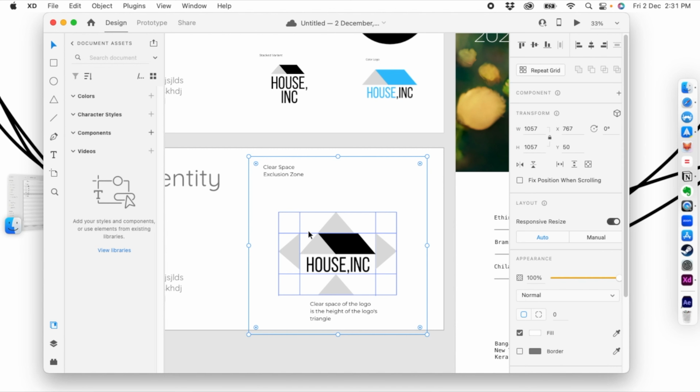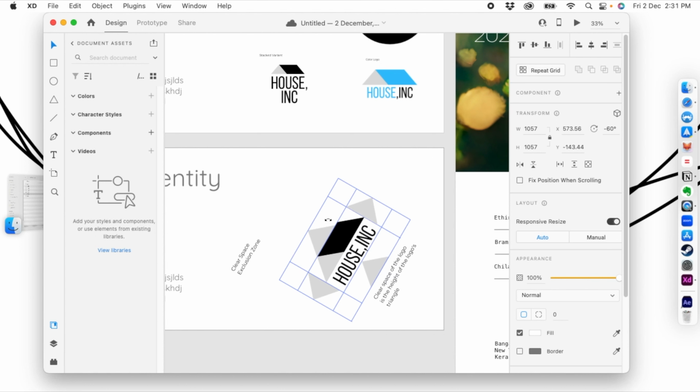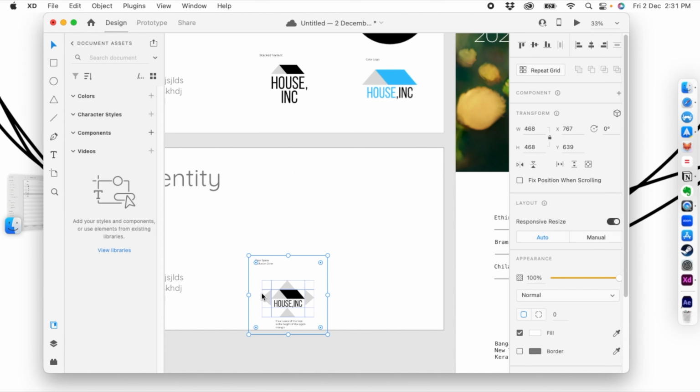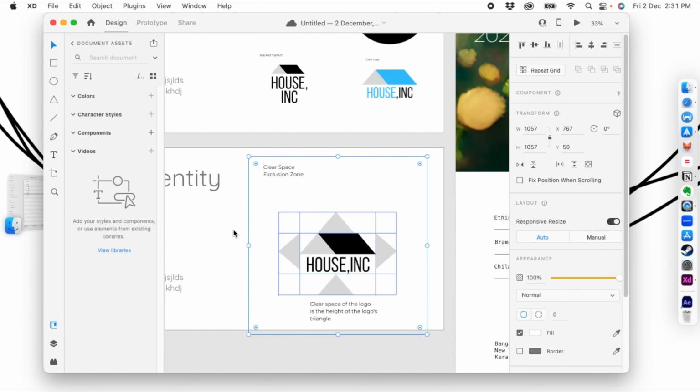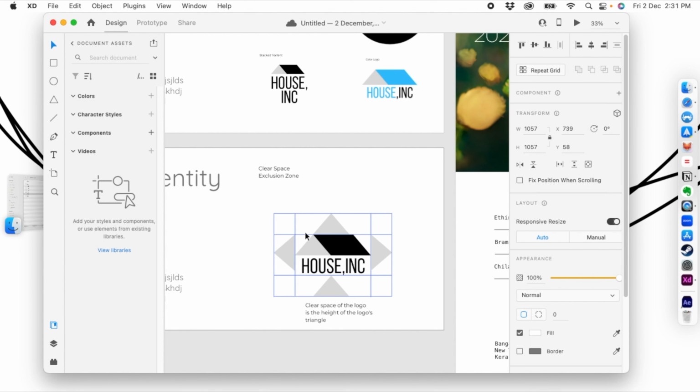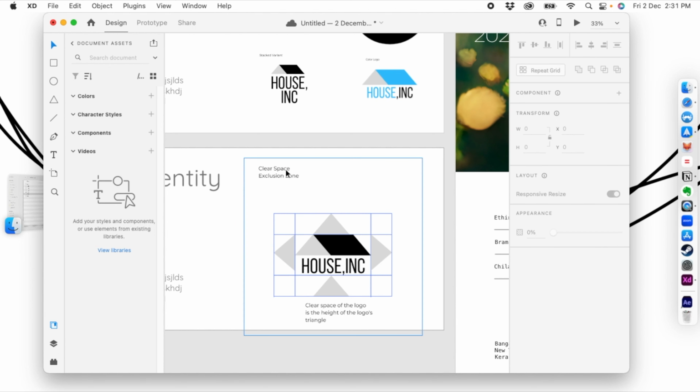So in whatever scale they are using it, they need to leave the triangle space around it to create a clear space, right? So this is a very interesting and important thing that you have to understand when you are defining logos, right? Every logo will have a personal boundary and you have to define it like that in your design system, right? So it's always important that you take an element from the logo and use it as the clear space. Pixels will not work here. You cannot define, like, 10 pixels of clear space.